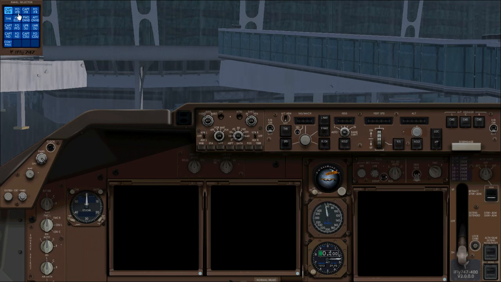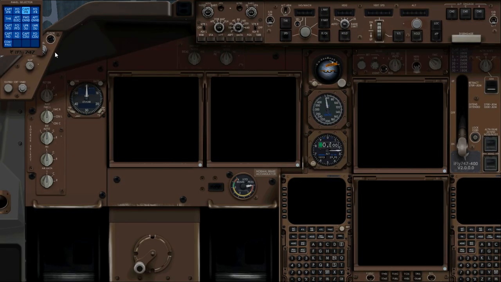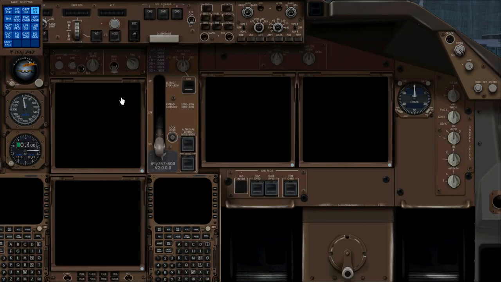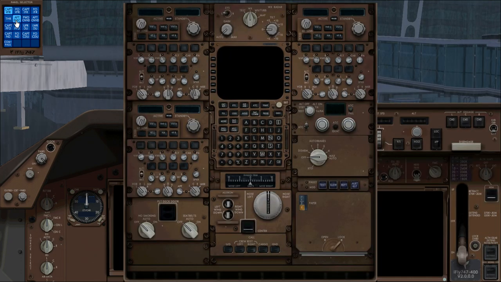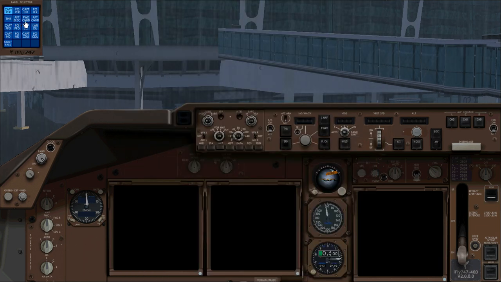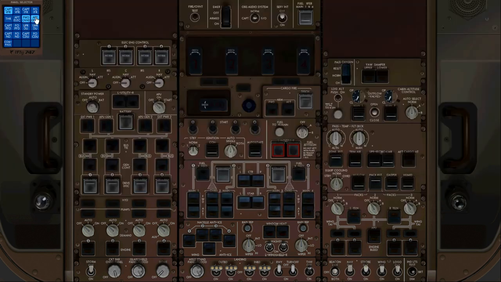So if you go, for example, this is the captain VFR panel. You also have the first officer VFR panel. We have the captain IFR panel with the brake hydraulic pressure, the accumulator pressure, and the FMCs and the lower DU. We can go to the first officer IFR panel, the same as the captain one, but with the ground proximity panel. Then we have the throttle panel, the pedestal panel, or aft HELEC as it is written on the iFly selector panel. Then we have the forward overhead and the aft overhead, which is also called the maintenance panel.